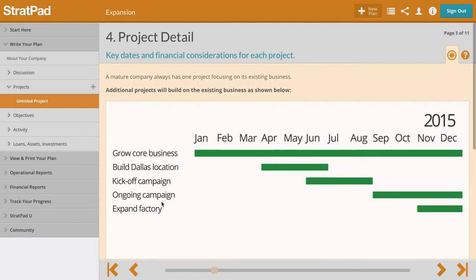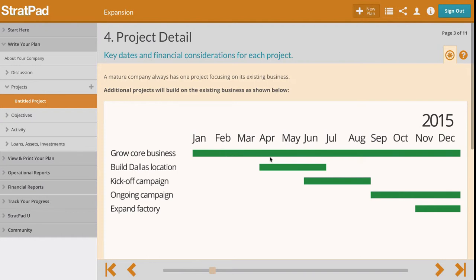Here we have a series of projects for an existing business. So an existing business will have basic revenues that are already coming in, basic expenses that are already known. But an existing business may also do several other things. They may want to build a new location or expand into a new area. They may have different campaigns. They may have an ongoing campaign. They may then have some other project. So an existing business could have 1 or 2 or 5 or even 10 or more different projects or phases that are layered on top of their existing core business.